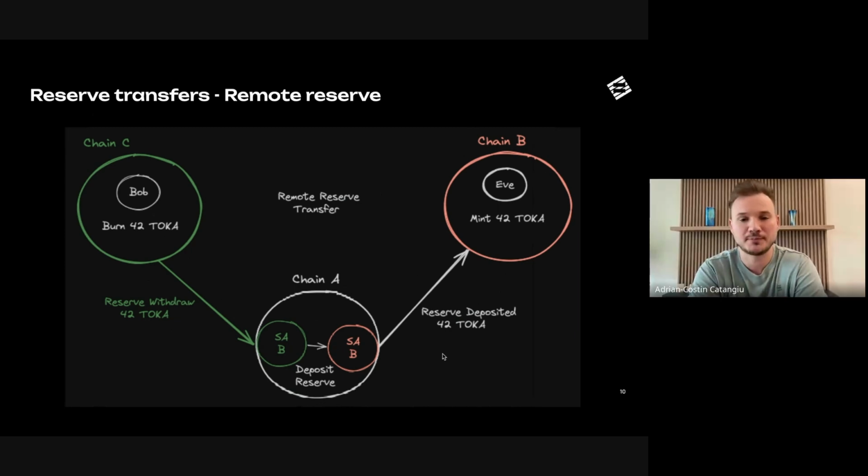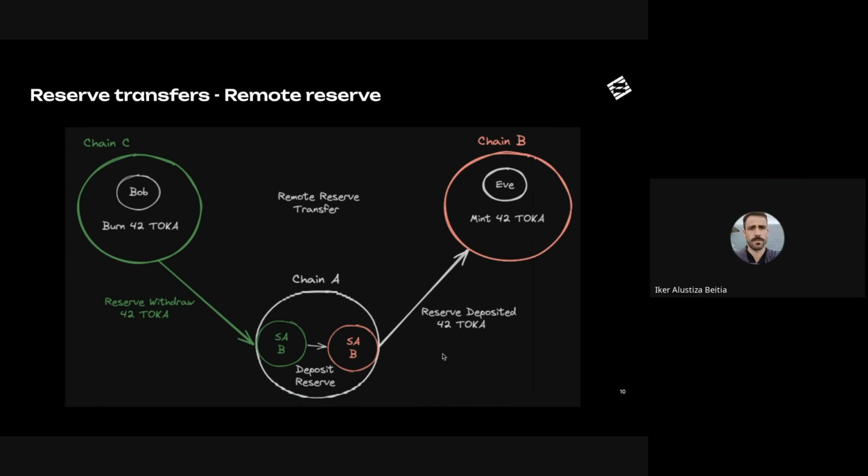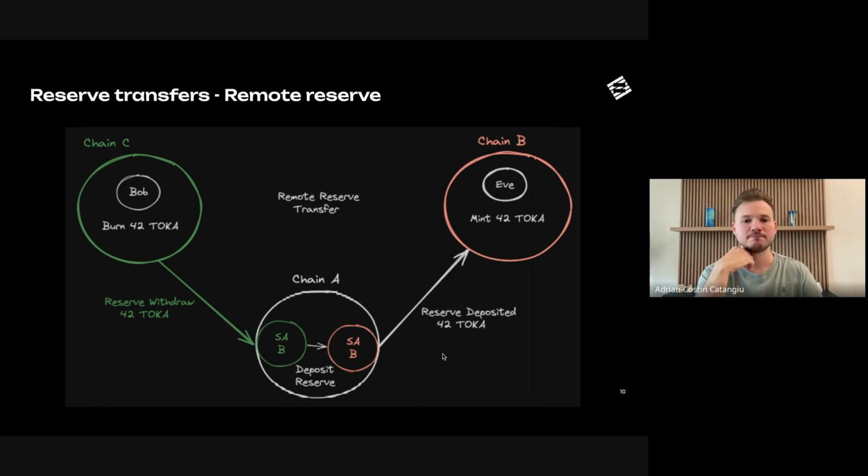Adrian, one question here. Well, please. Maybe a clarification, right? Here you were saying that for this to work, the remote reserve has to go through the actual reserve, the chain A. But in the case that chain C directly, let's say, does a, I don't know how to call it, malicious teleport of token from C to B, I mean, that can happen, right? But this can be considered a breaking of the reserve-backed transfer protocol, right?